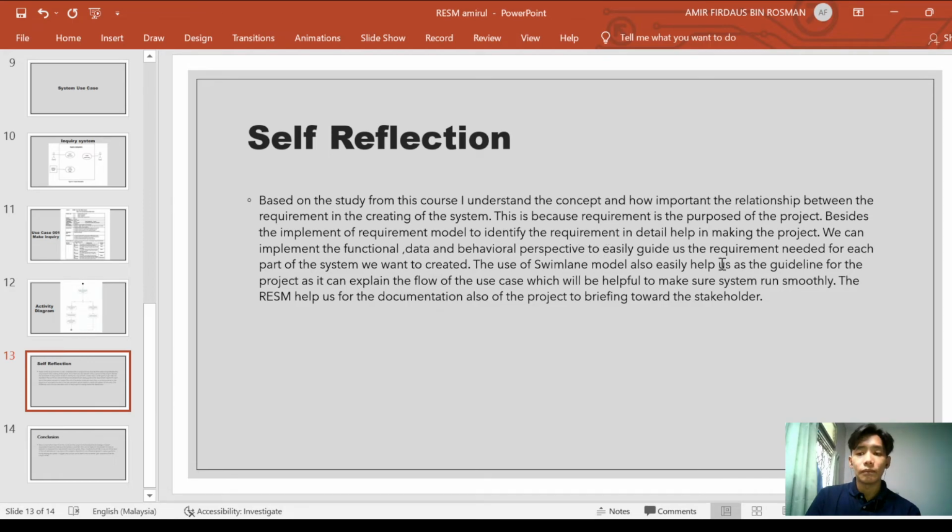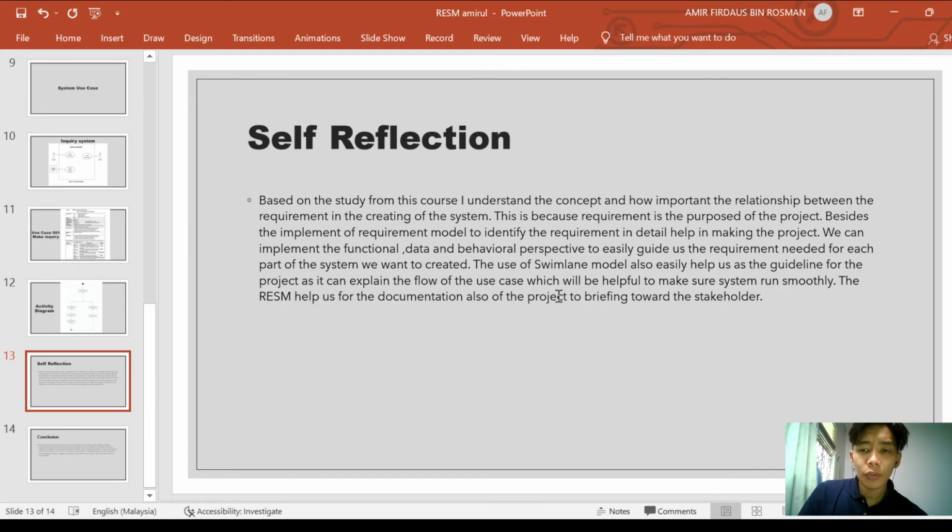Then we can implement the functional, data and behavioral perspectives to easily guide us in the requirements needed for each part of the system. For example, when we want to create the use case of make inquiry, we will know the functional of make inquiry, what kind of data will be needed, and what kind of behavioral of make inquiry will be needed in the making of the system.